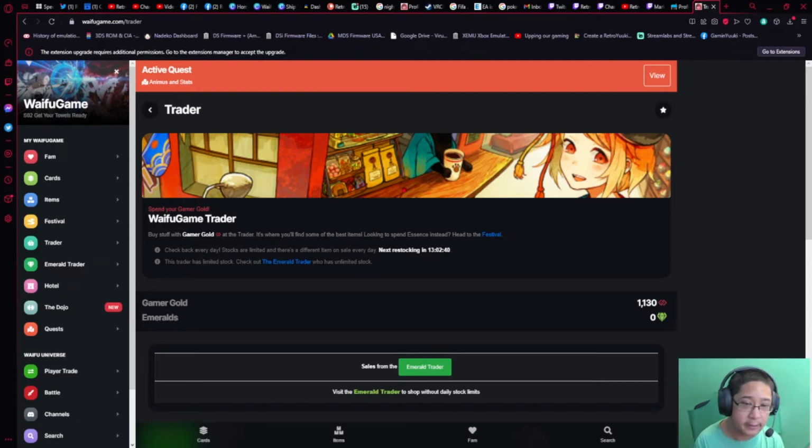Today we're going to talk about the WaifuGame Bot and the trader system, and this is required for the tutorial today. We are going to go on waifugame.com, and you do need to sign in with your Discord profile in order to access this. So the idea of the trader is basically like a shop for your characters. The way you get the currency are the following.